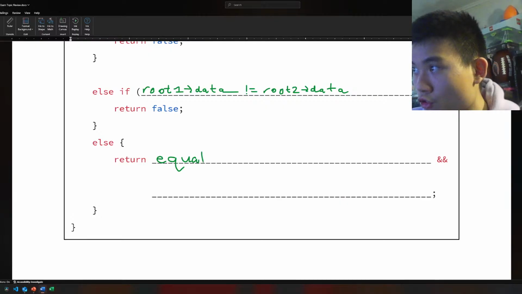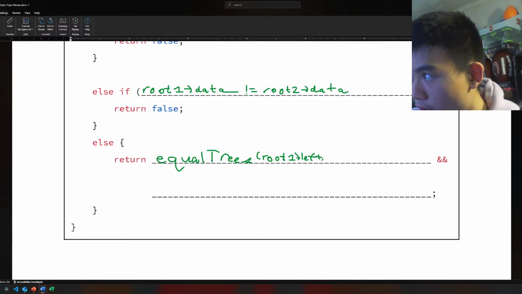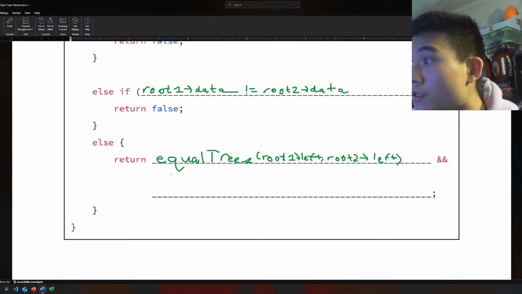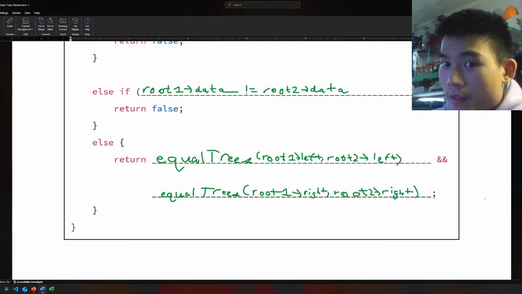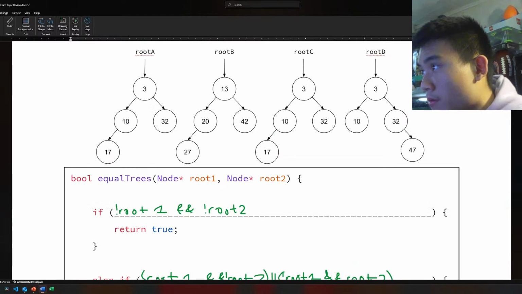Equal trees, we're gonna call root 1 to the left, and then root 2 to the left, and then equal trees, we're gonna call root 1 to the right, root 2 to the right. Yeah, that should be good.